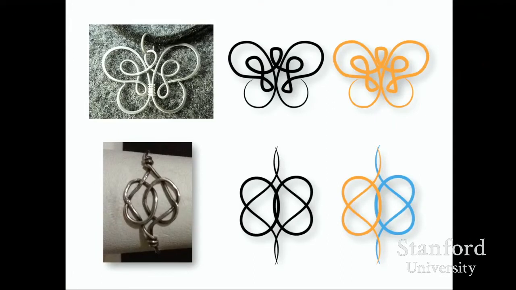So these are some preliminary results where we take as input the drawing that's shown in black in the middle, and these were inspired by real pieces of jewelry that we saw online. So in some sense, we're cheating because we know there is a solution already. But on the other hand, we can evaluate our solution against what was actually created. So in simple cases like the butterfly, we can represent the whole thing with a single piece of wire. That's the ideal case. But in other situations, we have to use multiple pieces of wire to realize the design. That's the case that you see here in the bottom.